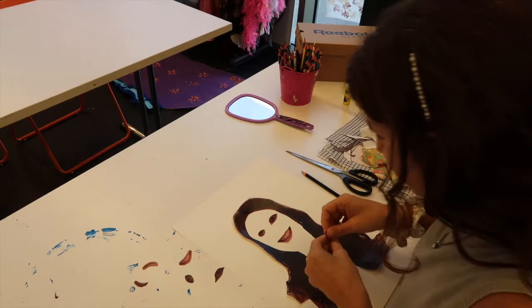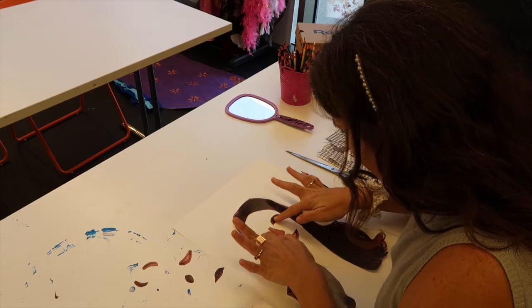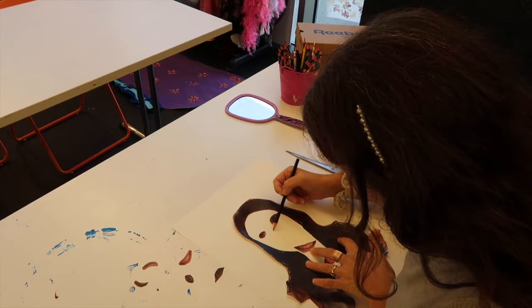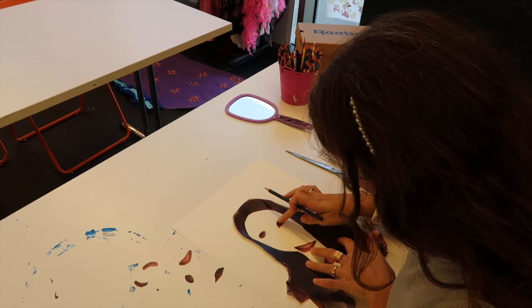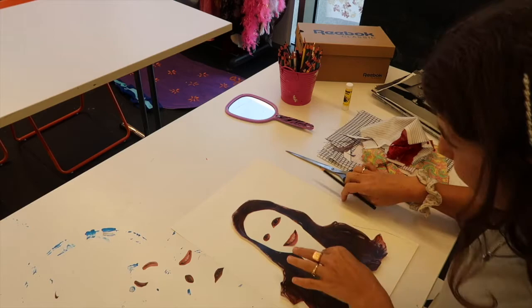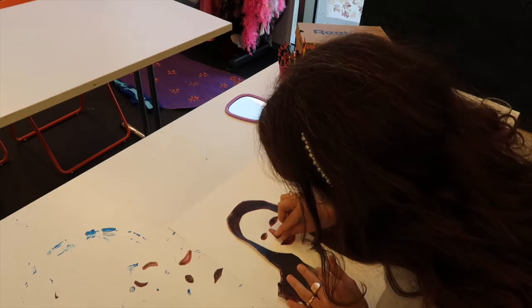Now, if you want to make it look realistic, here is a tip that I remember learning in art school. What you can do is you take a line and you draw it through the face like that, and then another one through the middle, and that is actually where the eyes are supposed to be on the face, even though it might seem weird like that. But again, we're not trying to do something realistic, we're just trying to do something fun that kind of expresses ourselves with the various materials that we use.